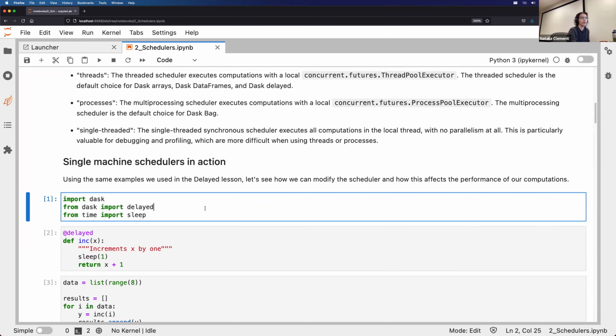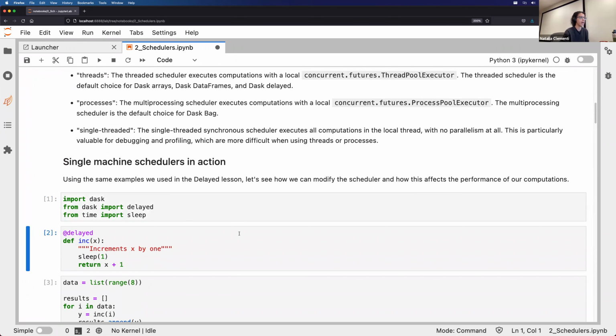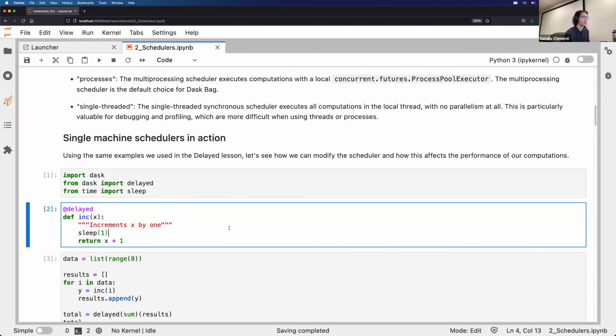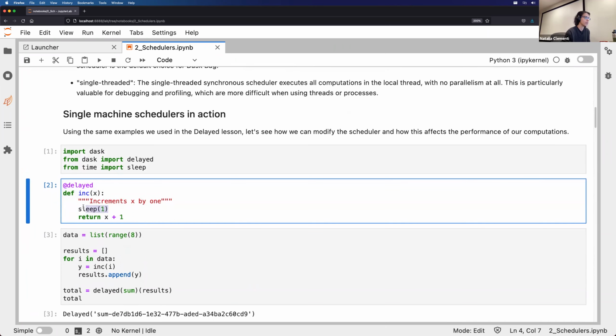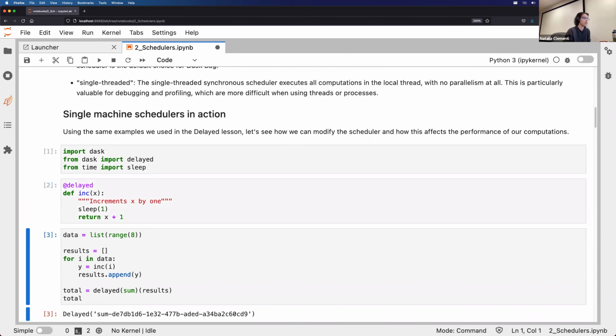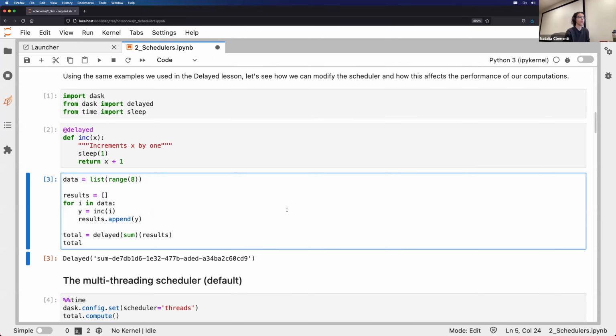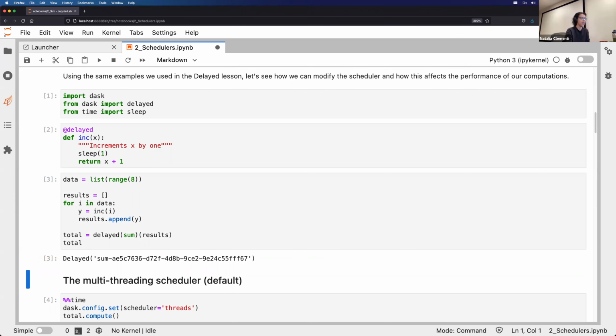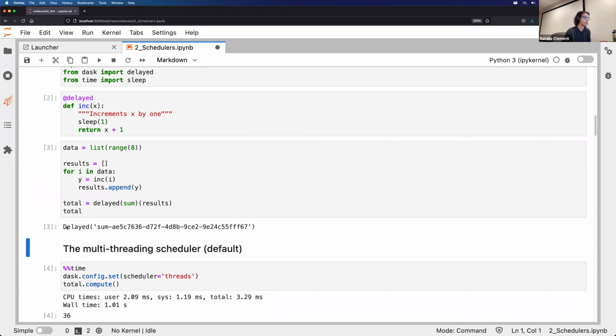Same as before, we are importing Dask delayed. We have our beloved inc function, where we still have 1 second of sleep to simulate some work. This will be the parallel version. If we run the same for loop example, you'll see that you have this delayed object, and so far nothing has happened.